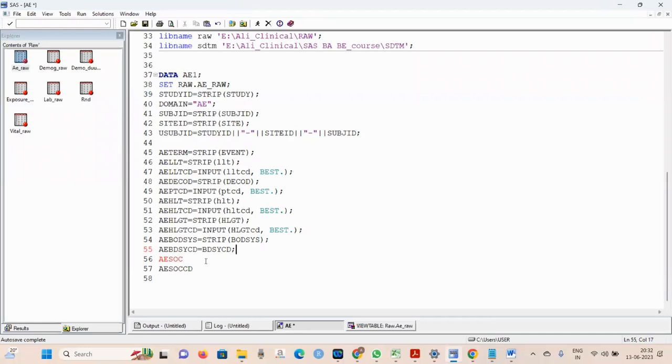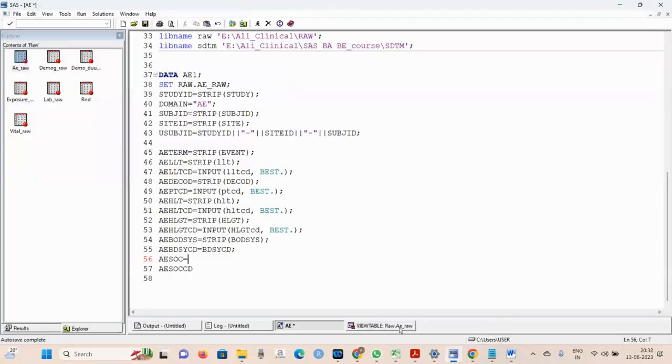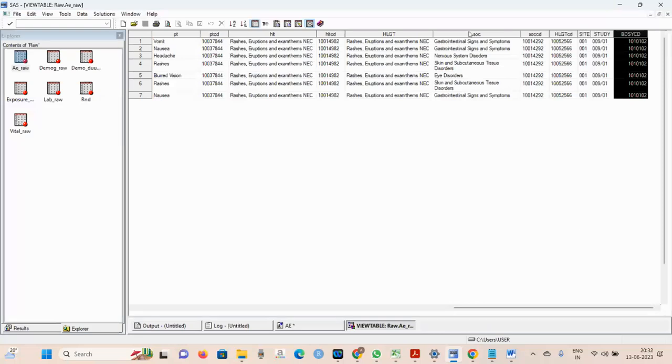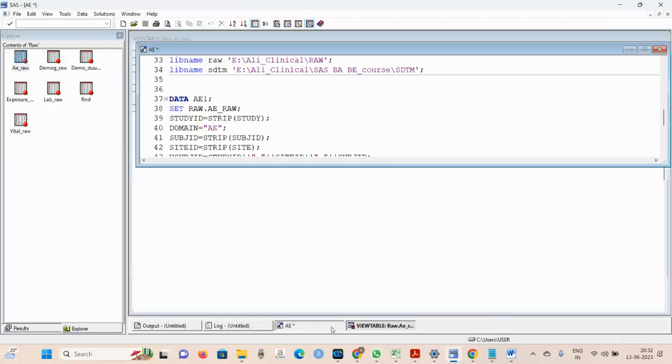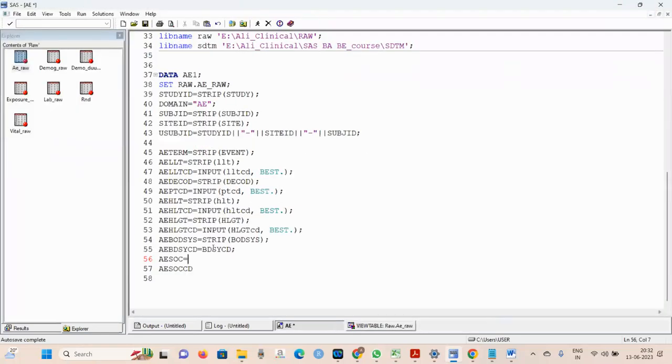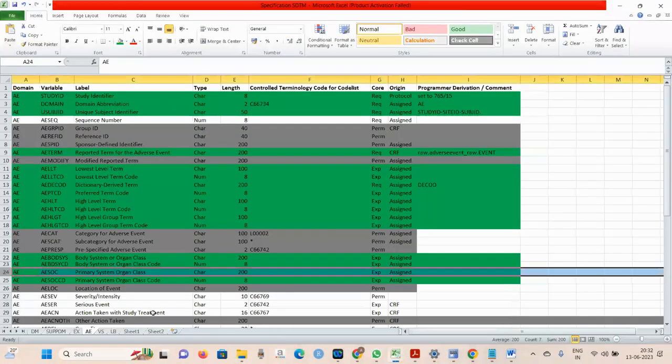So just directly keep like that. AESOC system organ class, which is in the character. So this one. Okay. So it's just strip off. And AESOC code, obviously this is numeric. Okay.